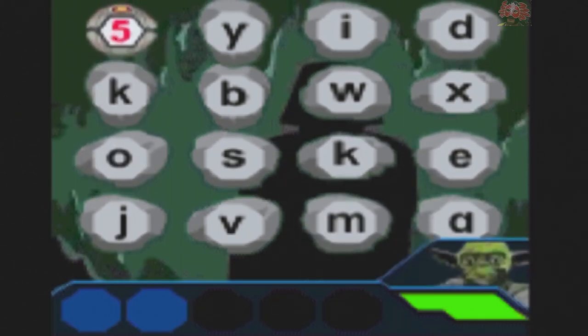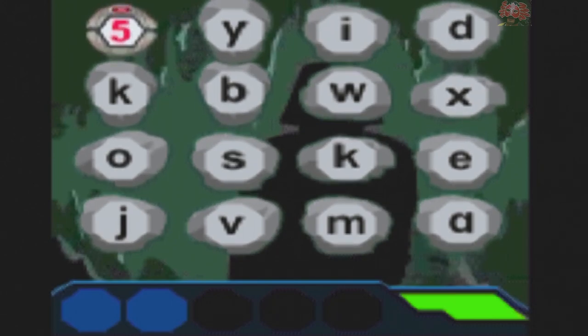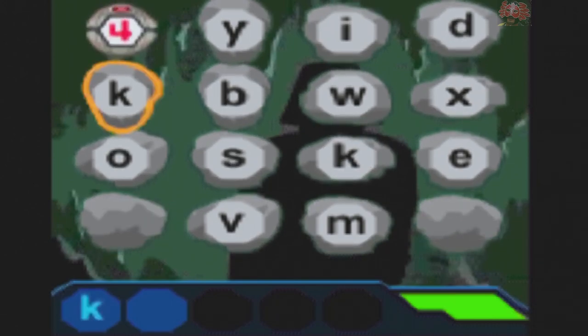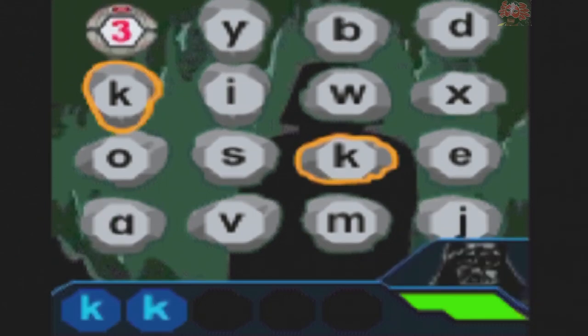Look closely, young Jedi. Touch the letter K. I'm glad we don't have three Ks, like we just had three Xs. K. That happened in the Wiggles game on the Vesma.